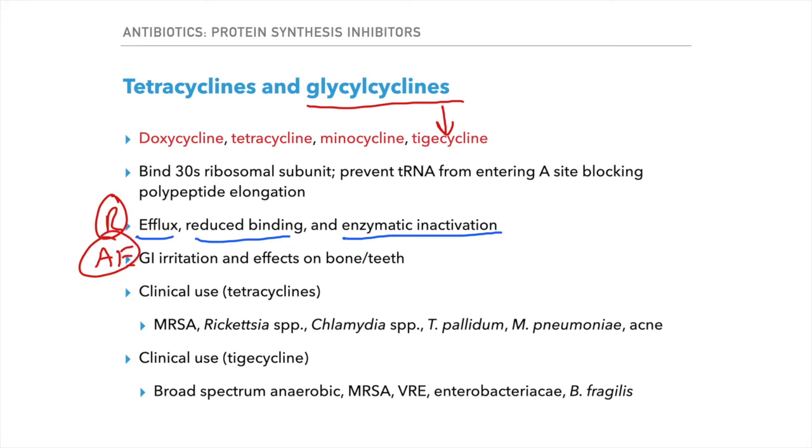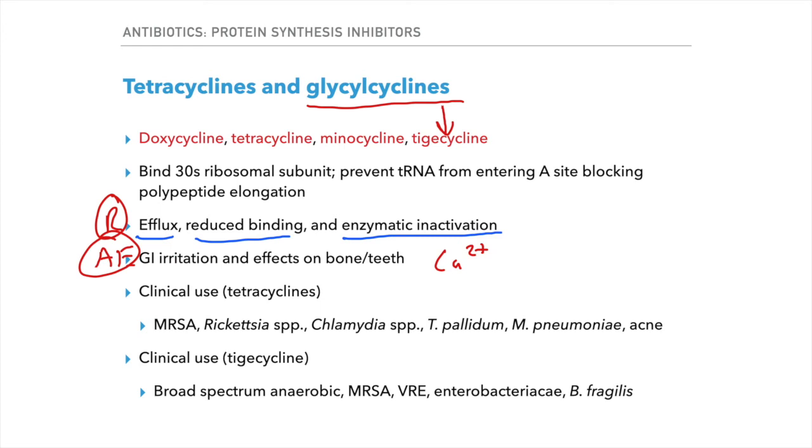The effect on the bone and the teeth is an adverse effect that I do want to talk about, because tetracyclines can bind, and bind quite well, to the calcium of newly developing teeth and bones. The use of tetracyclines in children can lead to permanent brown discoloration of their teeth, and tetracyclines can cause fetal defects in bones and teeth, so they are avoided in pregnancy. Now, this side effect is less of a concern with tigecycline, but it's something I bring up because it's unique and you might see it on your board exam.